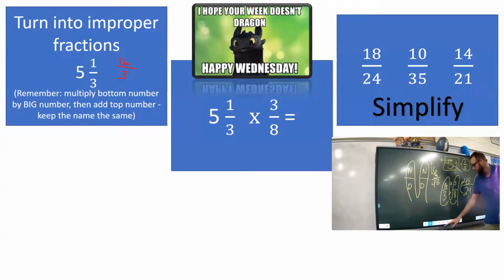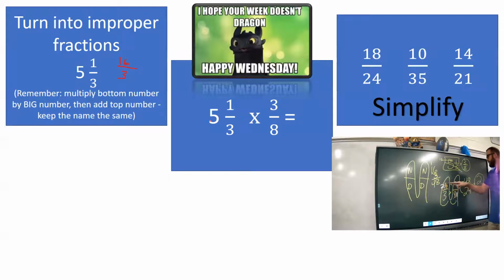But remember, what you could have done instead is you could have said, oh, okay, instead of having 16 and 8, I know I can count by 8s for both of those. So therefore, the 16 would turn into a 2, and the 8 would turn into a 1, because I can count by 8s. 1 8 makes 8, 2 8s make 16.